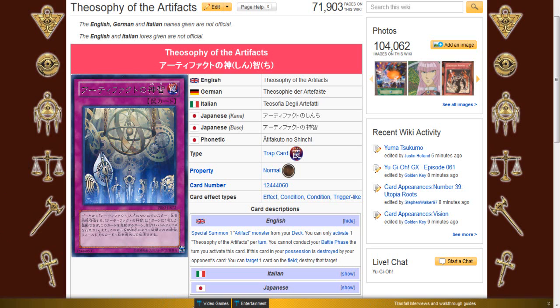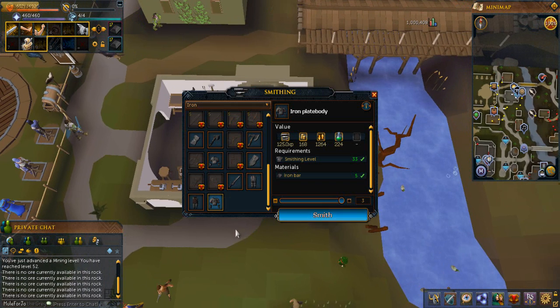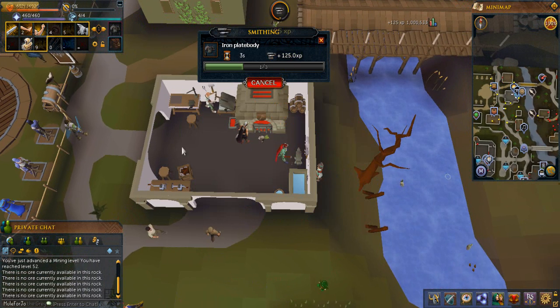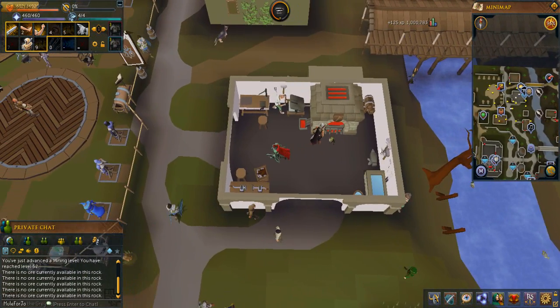I just thought about something. A lot of that new stuff for artifacts isn't as busted as I thought. Well, yeah, there's not really a busted archetype, but they have a lot of destruction. And not only do they have a lot of destruction, they also have a lot of spamming.